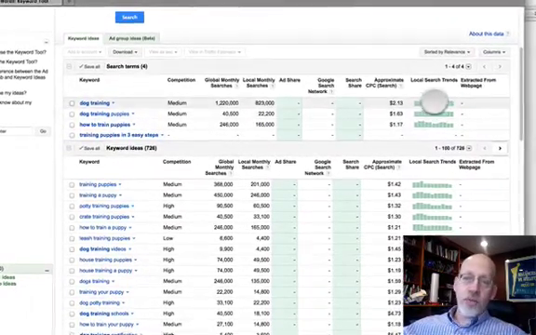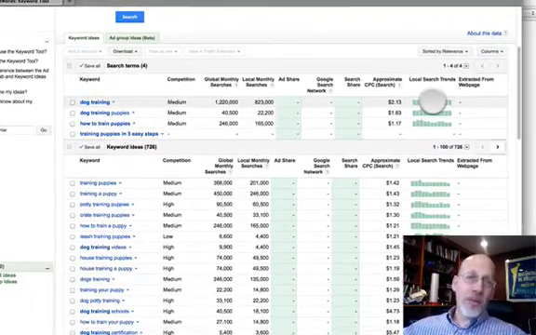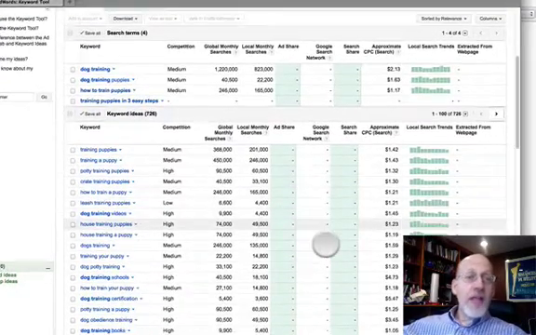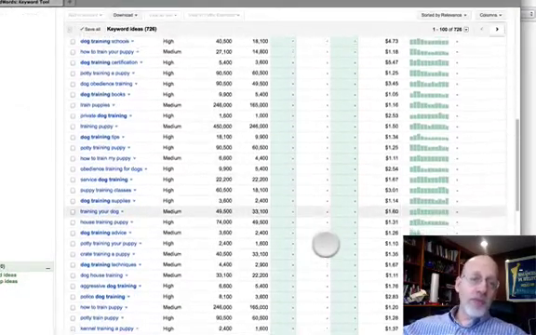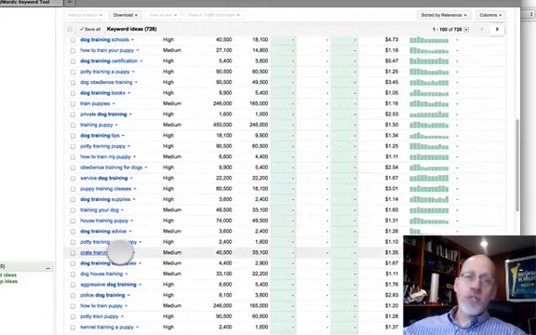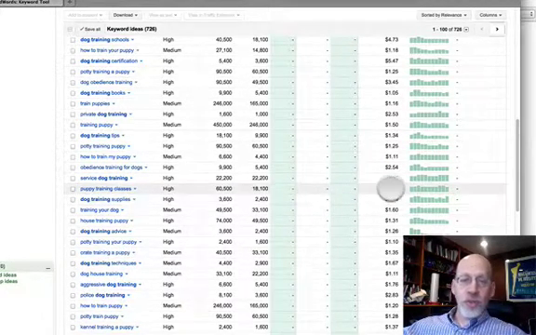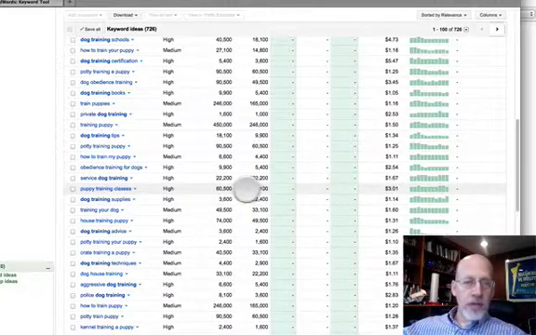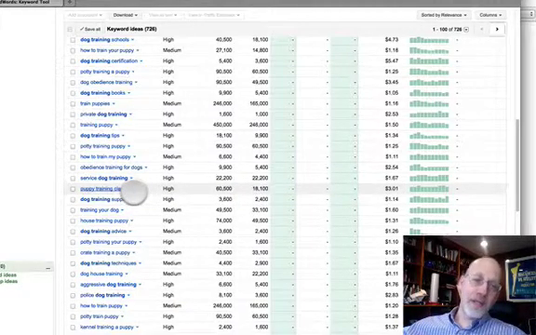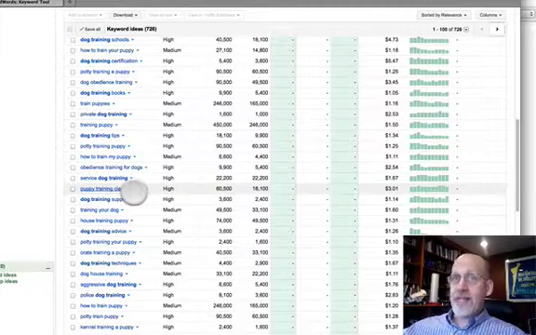This last column shows local search trends. That tells us whether there's any seasonality. Then down here we get all sorts of other ideas. And what you need to do is go through these one by one and sort them in different ways. Just quickly looking, here's a $3 keyword, puppy training classes. Okay, no surprise. People who are looking for classes are more likely to click on something and then spend money.